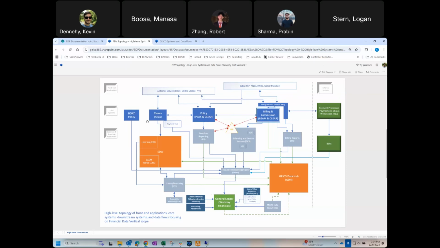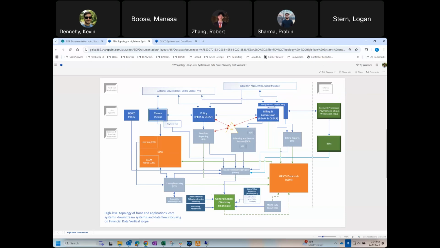And then on this side of the diagram, I'm not as much of an expert in the claims area, but I think it's important to show here as part of the core systems that, after a customer buys a policy and they start getting billed for it and paying for it, when they actually need to use their policy to fix a vehicle or pay a claim, a medical bill, or whatever it might be that their particular incident involved, that's really where our claims application gets involved.